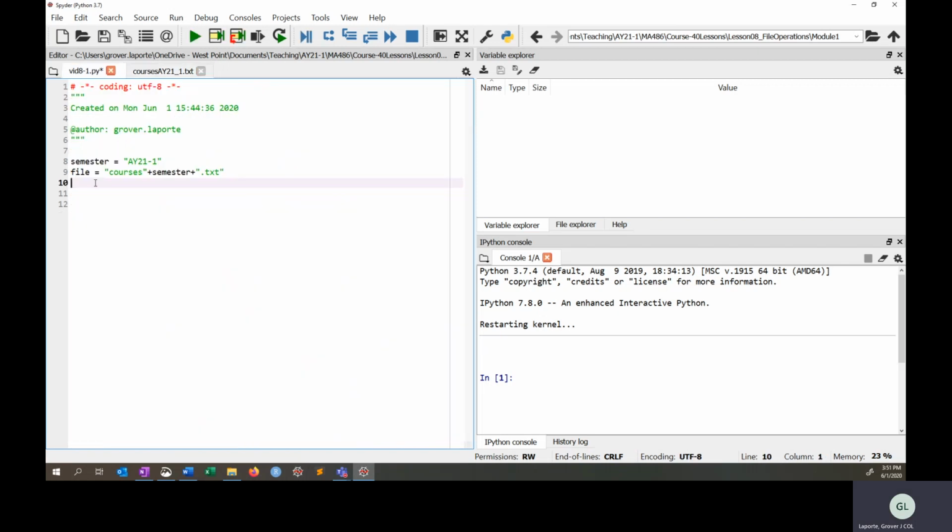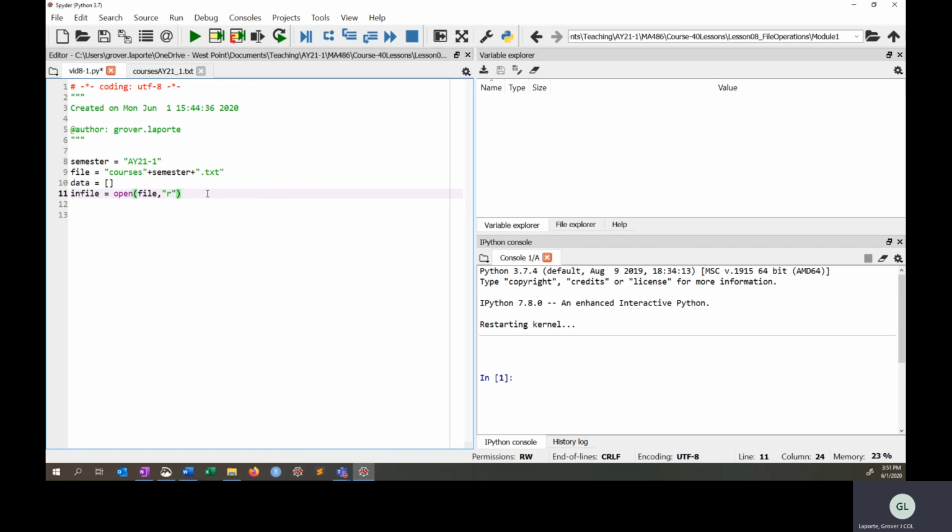So we'll come back here, and I'm going to just call it data, and we're going to put it into a list. And infile is how we're going to open up this data and start using it. So open file. This R means that it's going to be read only.